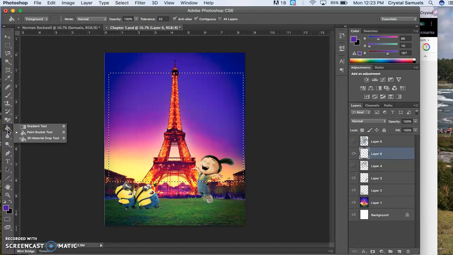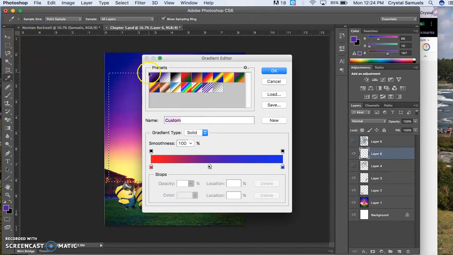and I'm going to click on this paint bucket right here. So we're talking about the 1, 2, 3, 4, 5, 6 tool down. And I'm going to choose gradient tool here. There's a few different options that I have with this. So I can choose from one of the patterns that are selected.